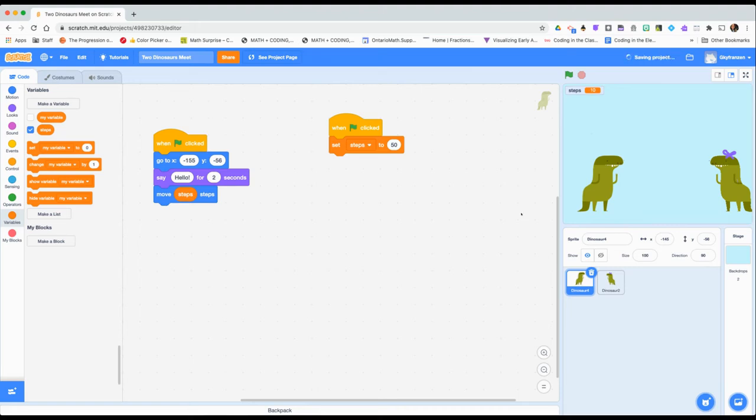And that's why variables are so useful, because you can place them in so many different areas and just have to change a value for it in one spot to change it everywhere else. Okay, let's click the green flag. Okay, so as you saw, a larger step was taken. Obviously, the dinosaur on the left taking 50 steps going to the right direction, and same thing with the other one, 50 steps, looks like moving backwards, but again, in that 50 direction. Okay, so that's the idea of variables here.